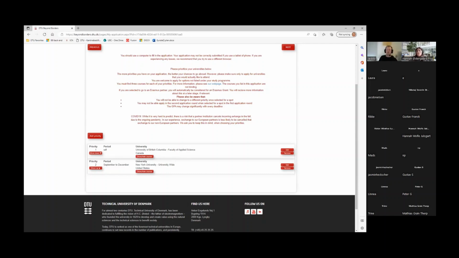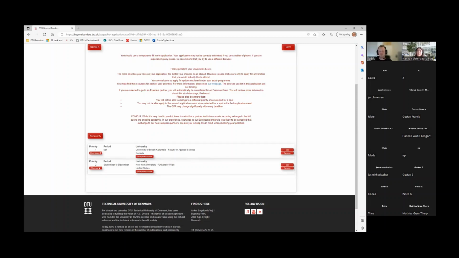Regarding courses in general, though, it is good to know that looking at courses for fall of 23 will most likely not be possible. In that case, we actually recommend that you look at courses 1 year before, and that will be this fall of 22, because most likely the courses that you find in fall of 22 will be very similar to the courses you find in fall of 23. So this is a general rule that holds up with the vast majority of our partners. But for Tec de Monterrey, there might be a special situation. So for that particular university, I recommend that you talk to our colleague who is the contact for that.